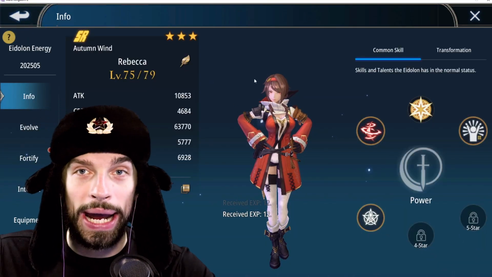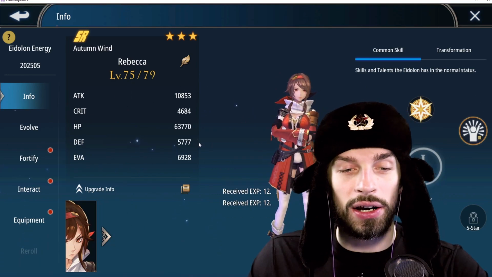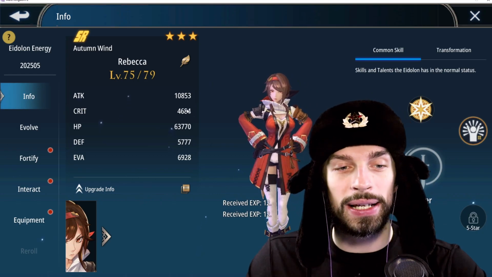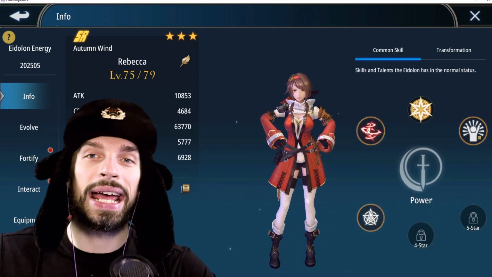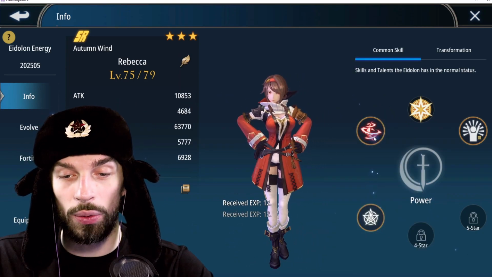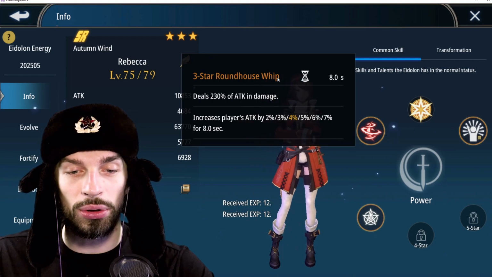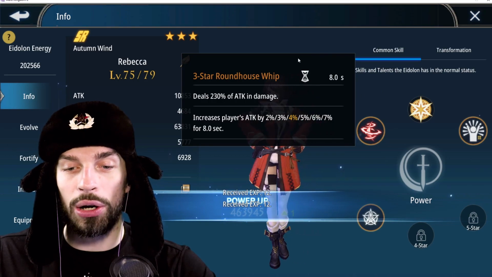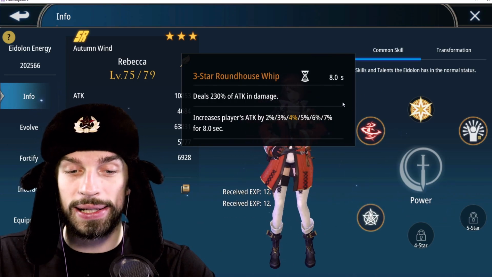Let's take a look how Eidolons work. Those are the stats of the Eidolons. When they are in your team, they do attack damage to the enemy. So they basically attack an enemy every once in a while. As long as they are not the leaders of your Eidolon squad, they will use their common skill. For Rebecca, it's 3-star roundhouse whip. So what's special about this skill? It has a cooldown of 8 seconds, it does some damage, and it also increases your attribute.